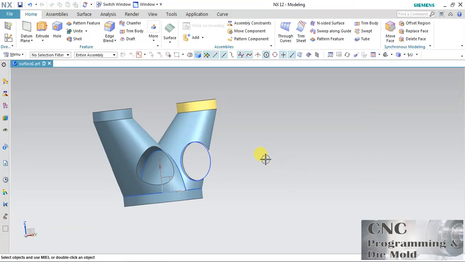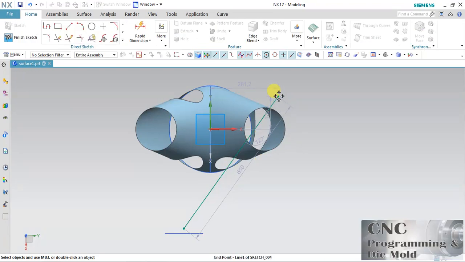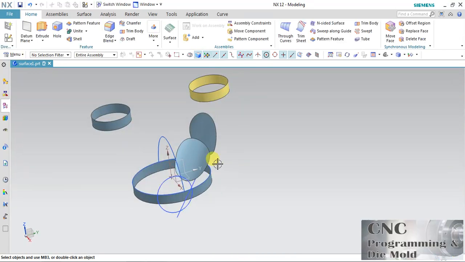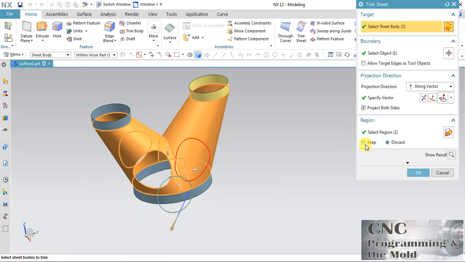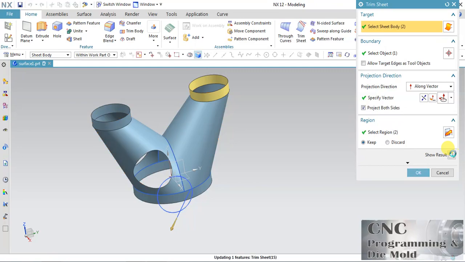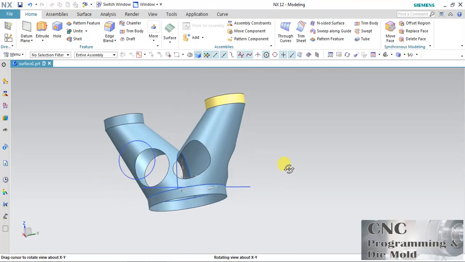Or if you want to change the result, just double click and edit the line and finish. The result will automatically change. Go and double click over this and keep and filter and OK. So result will like this.